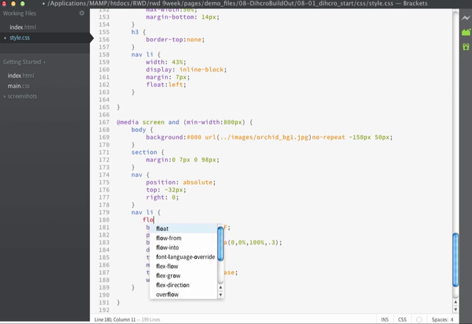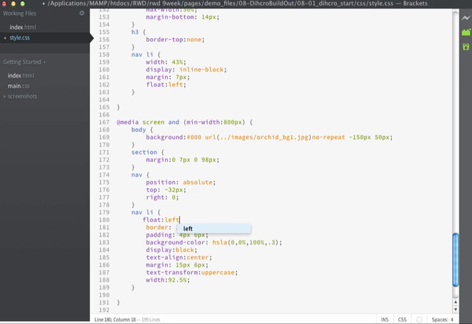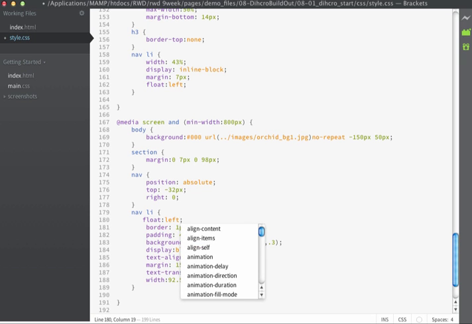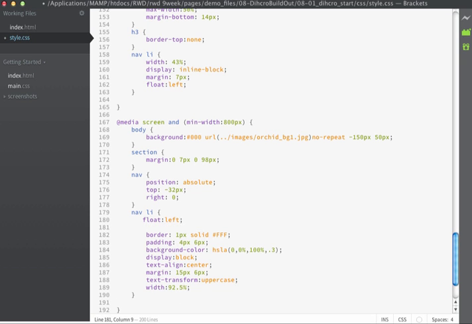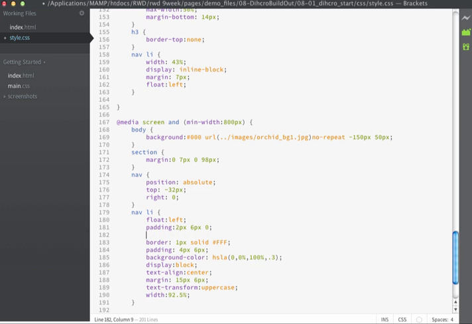The first thing we want to do is we don't want these to display stacked vertically, so I'll apply a float of left to have them float side by side. Then we're going to overwrite the padding as I mentioned. So we'll adjust the padding, and the padding is going to go to 2 pixels on the top, 6 pixels on the right and left, and 0 on the bottom. I'm also going to adjust my margin settings, and I'll set my margin to be 0 all the way around except for on the right side, and then it's going to be 15 pixels.